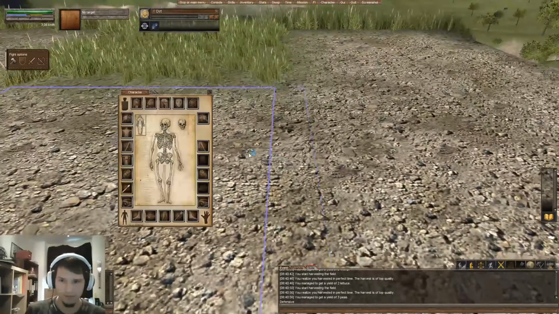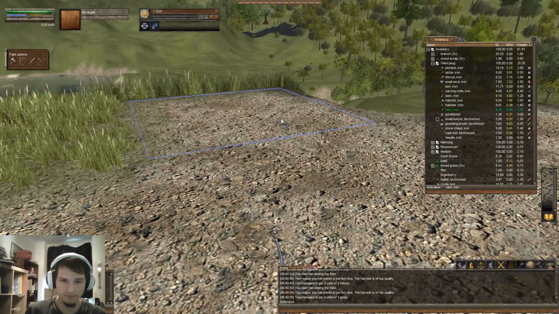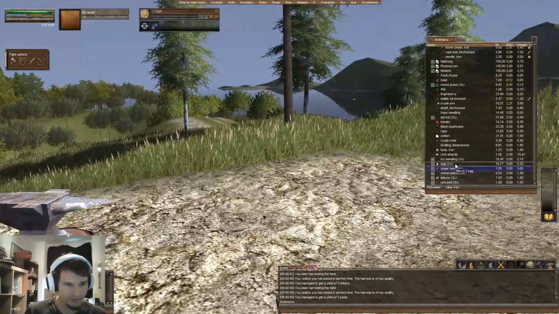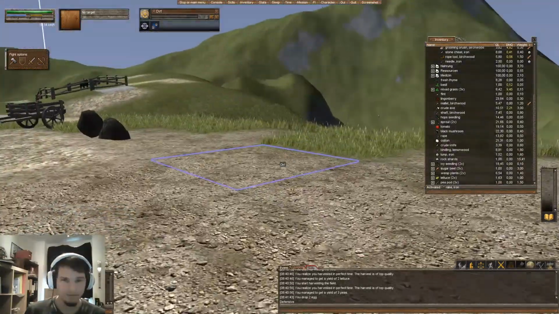Why am I so slow? Let me check. 70. My whole inventory was 67. Let's see if I get rid of these eggs. Yeah, alright. I'm just too heavy.